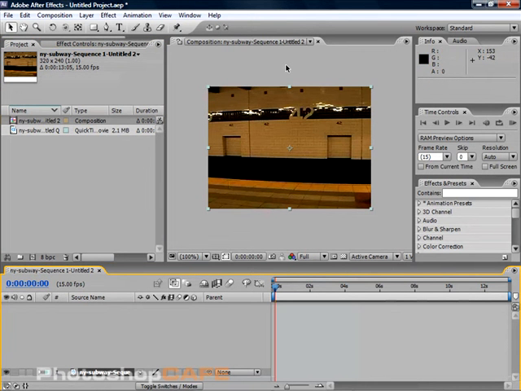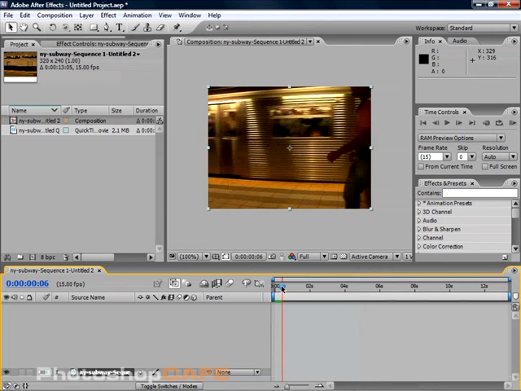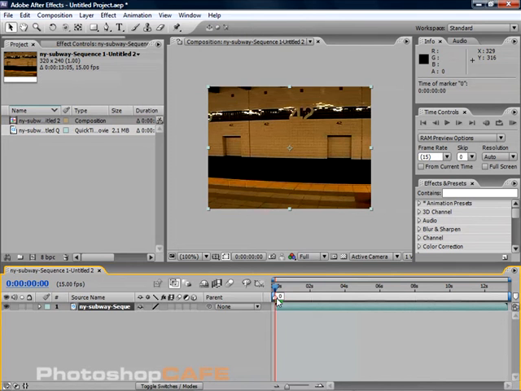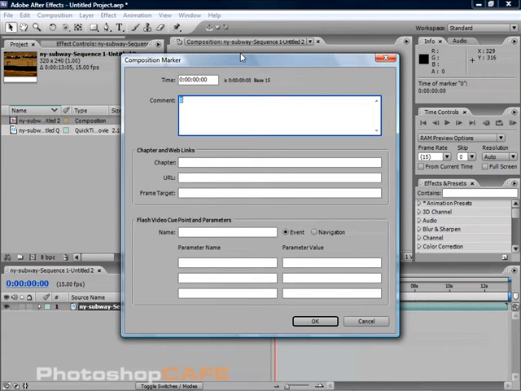And this would work very nicely inside of other programs too. We can do it just the same way in Premiere. And what we're going to do is add some cue points. Now to add a cue point, all we do is simply drag this little marker out, and then we can double click the marker, and this is our composition marker. If you use After Effects a lot, you'd be familiar with this. But something new here is we've got the cue points, and we'll call this one beginning.